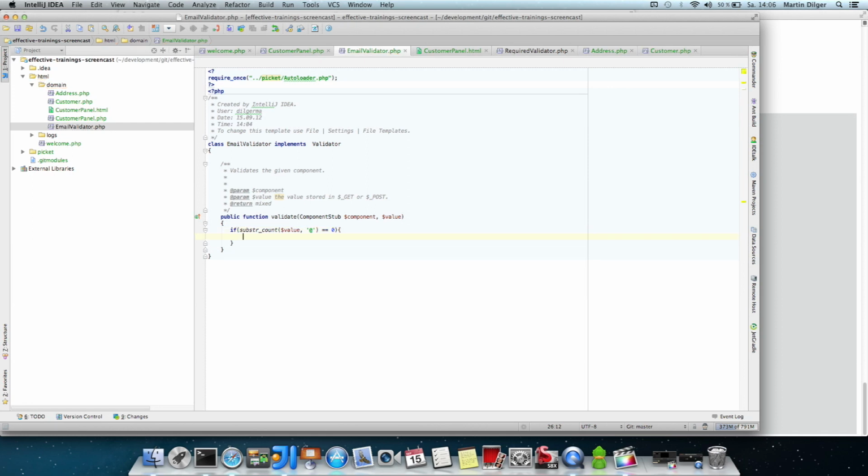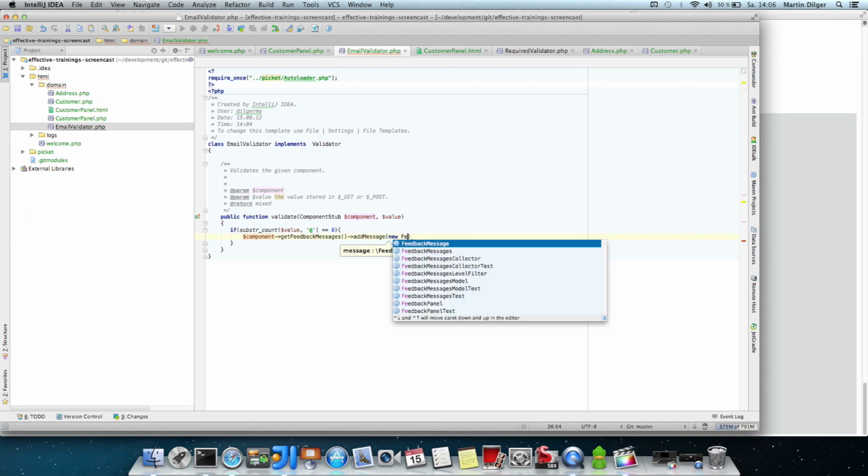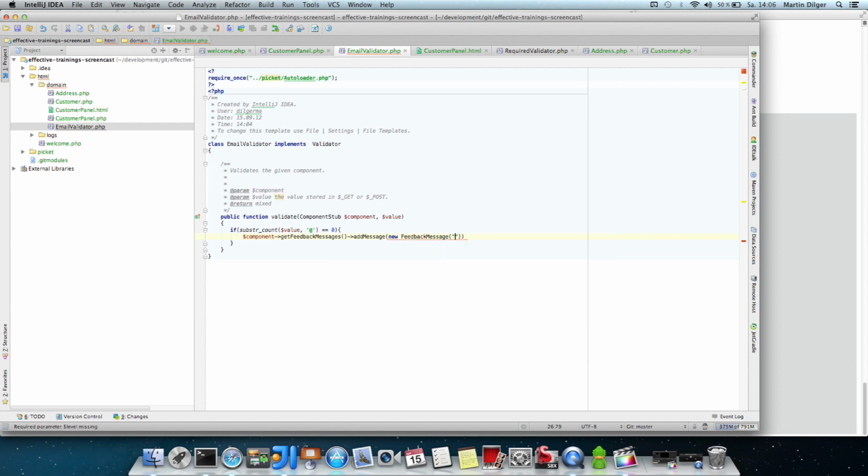We say component add get feedback messages, add new feedback message.